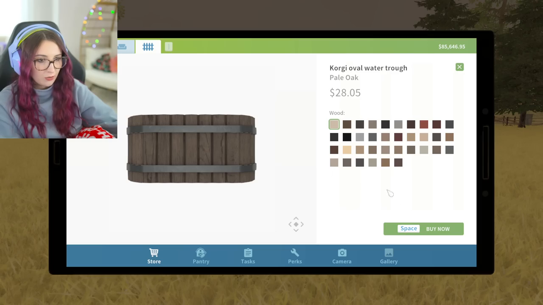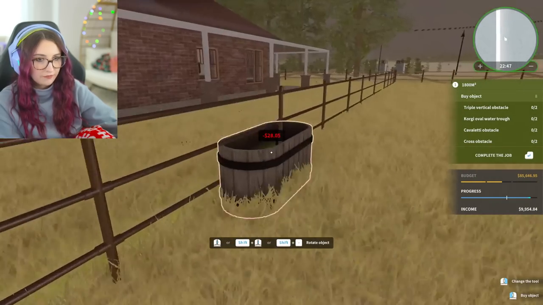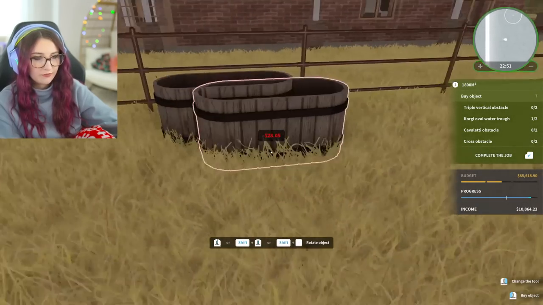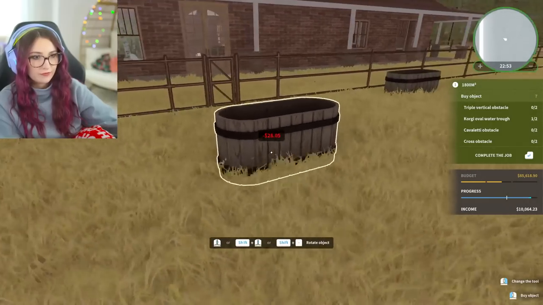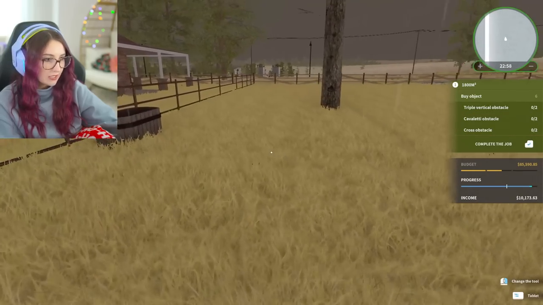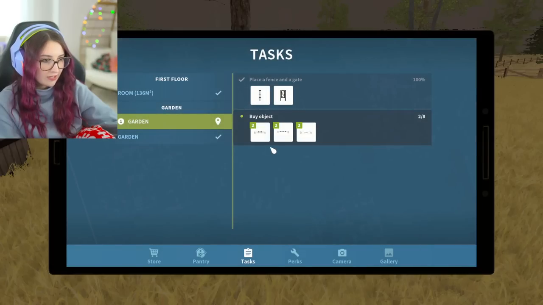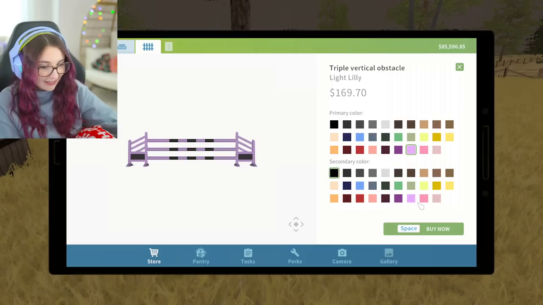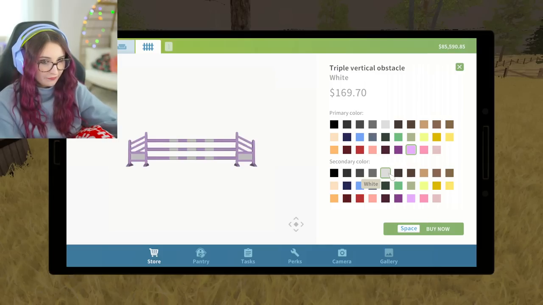Sweet. Okay, so water. Maybe we should put that down, like, here. For drinkies. A horse ain't fitting through that gate. The horse is just supposed to jump. Guys, we're making it pink. Let's actually do purple. Let's do... I actually don't mind the black.